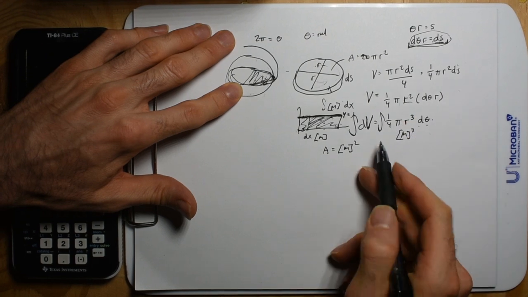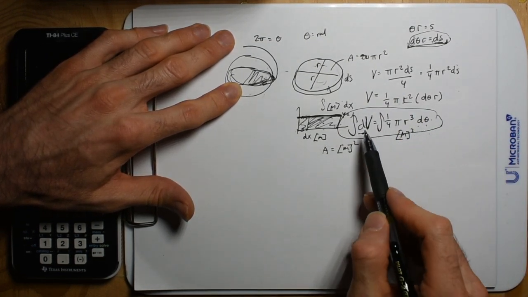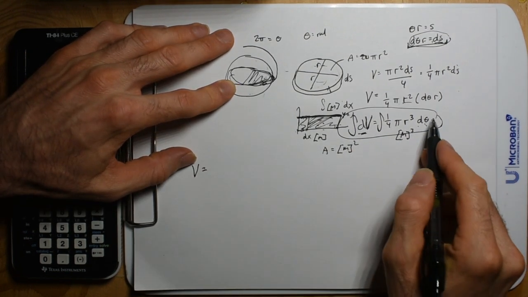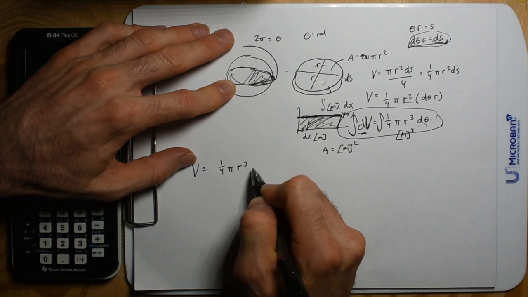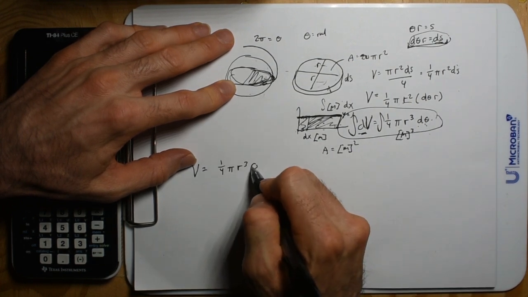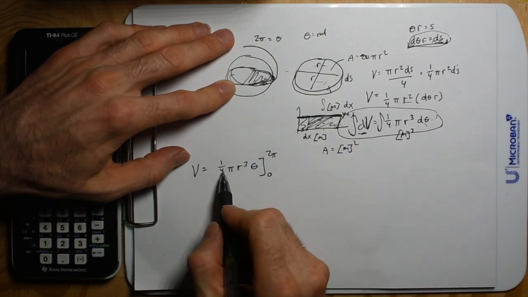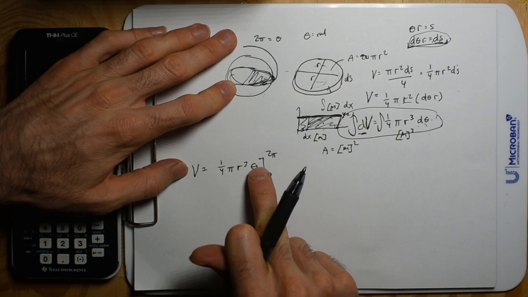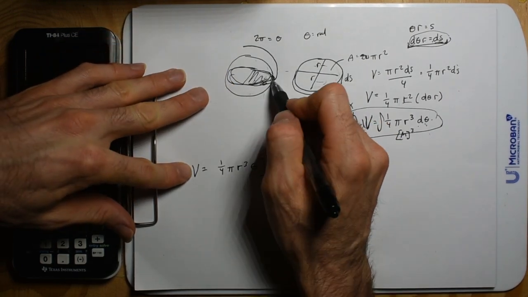So now, there you go. We've got a perfect equation: dv on that side, d theta. We can integrate dv, we get volume. Integrate this side, we get 1/4 pi r cubed, and now we get theta evaluated from 0 to 2 pi. All that jazz about this being a volume equation, and so the volume at 2 pi is the volume, because we're actually starting at 0.